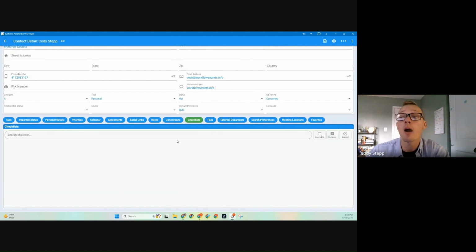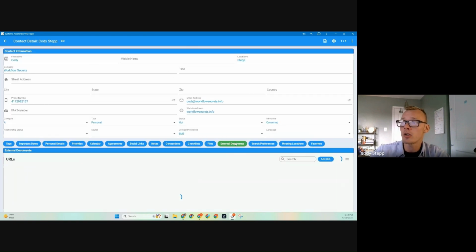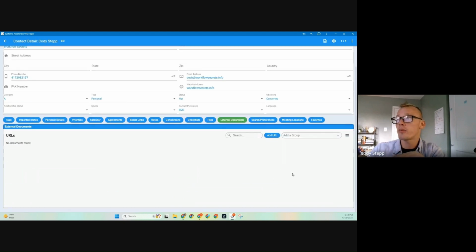We'll talk about that while we're talking about those routines. You can add files, external docs, which is a way for you to take URLs that you frequently use and add those so that you have the ability to do that. Now, when you build out your external docs, you can actually build custom merge fields that are pulling from URLs, and we can do some really cool stuff there.